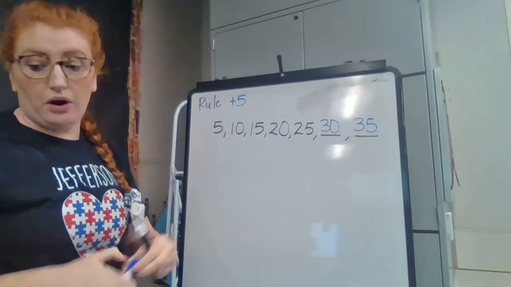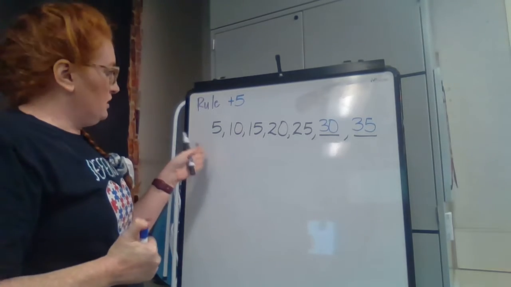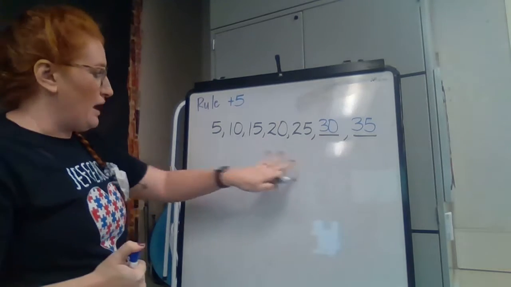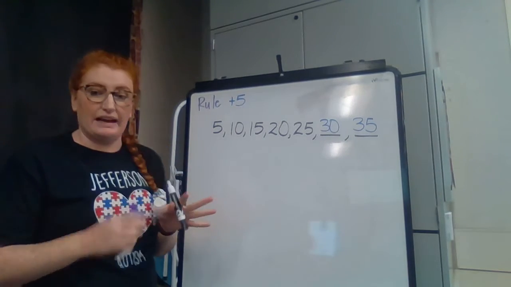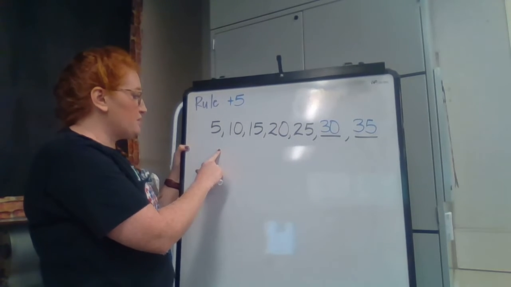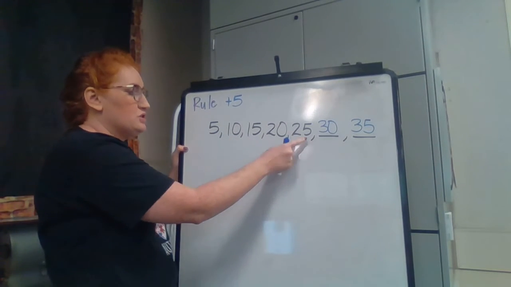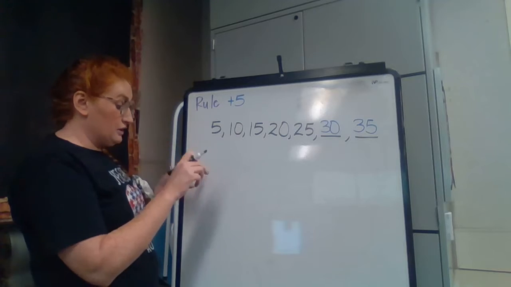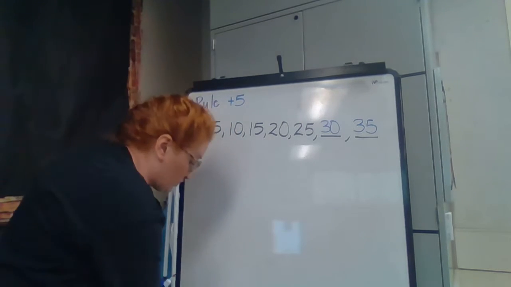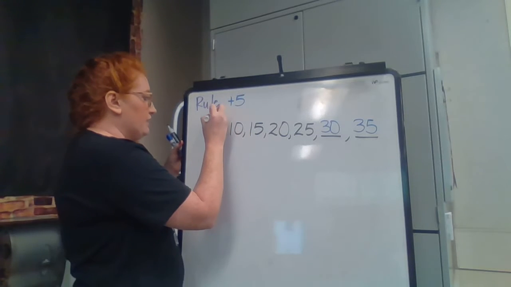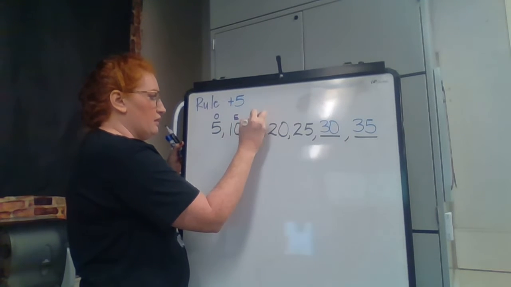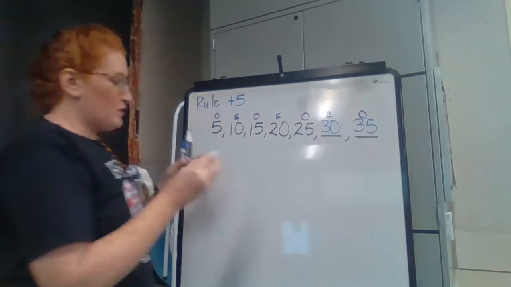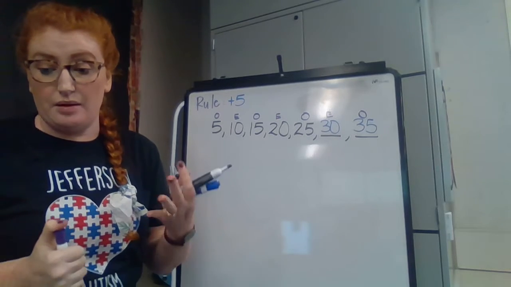Now, if your teacher or myself were going to say, okay, what is our rule? We already figured out it's plus 5, but what is another way that we can describe this pattern? I want us to really look at it for a second and think, what's another way that I can describe this pattern? 5, 10, 15, 20, 25, 30, 35. If you guess that we can look at this pattern as odd and even, and I'm going to use purple for that, odd and even numbers, you're right. Odd, even, odd, even, odd, even, odd. So that is a second way that we can determine this pattern.